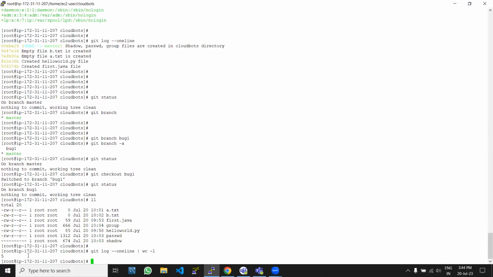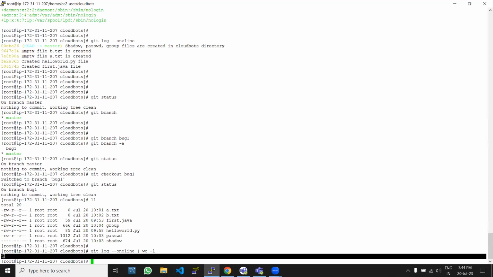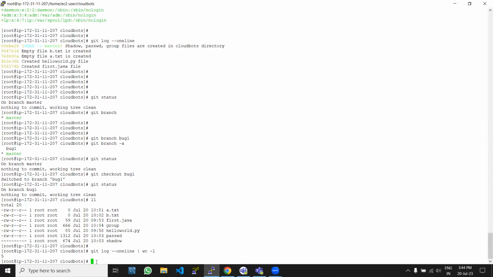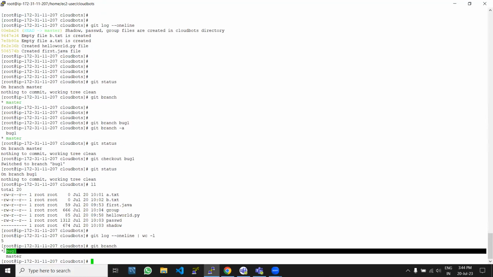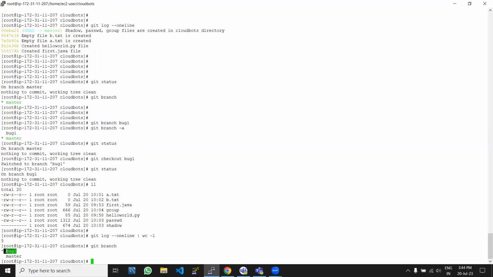Whatever the count we have here is 5, where we are in the bug1 branch. The asterisk is pointing to the bug1 branch. In bug1 we have 5 commits, and let's go to master now.